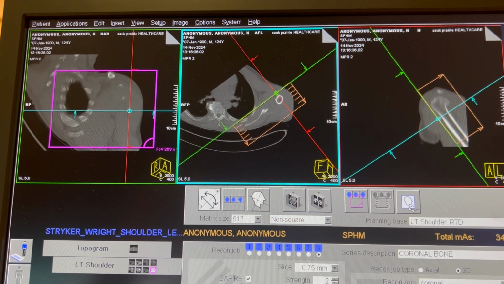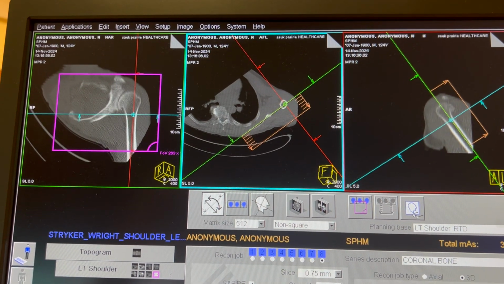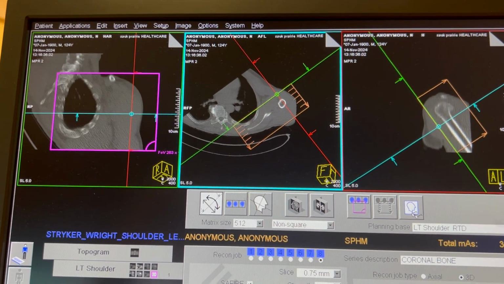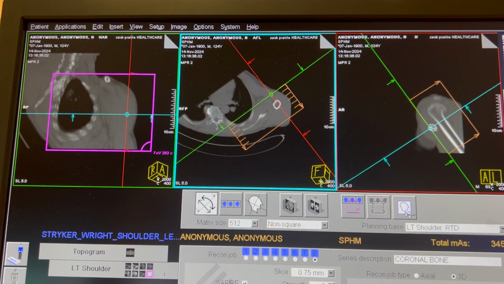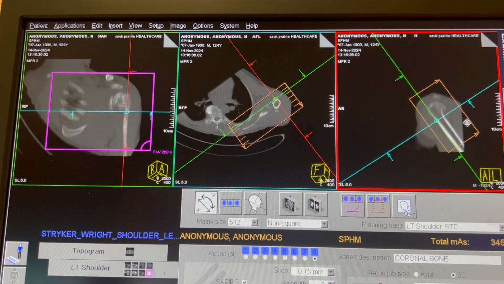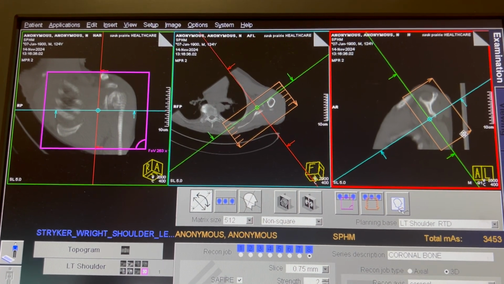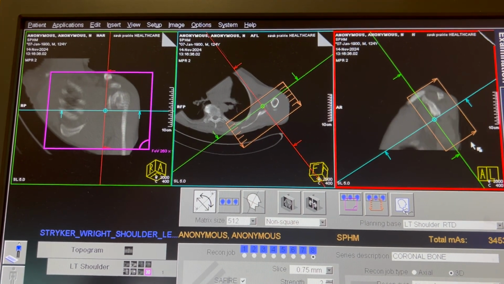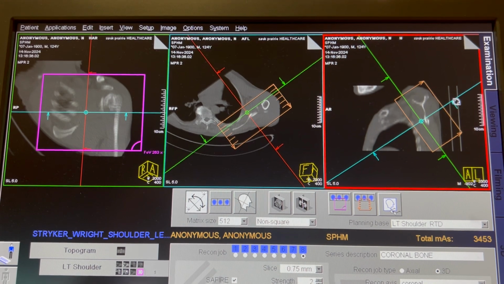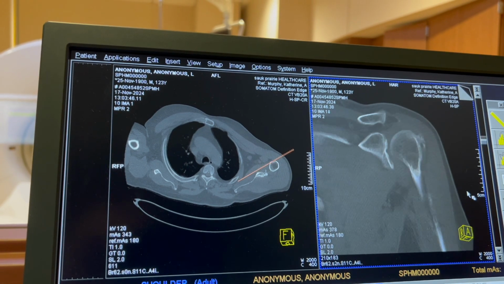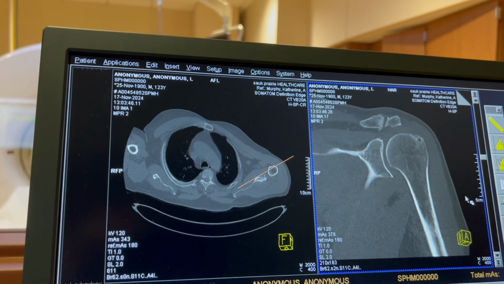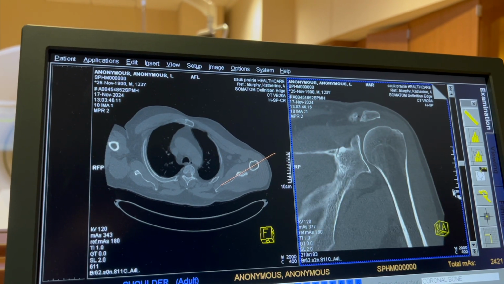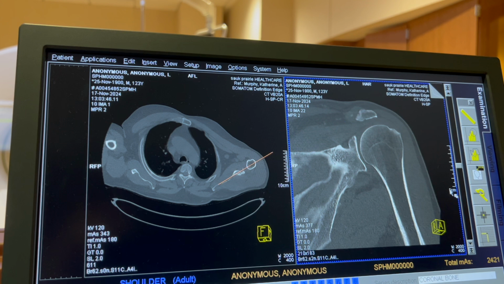Now, it should be noted that if the patient is scanned with their arm in a neutral location by their side, the angle of the humerus and the angle of the scapula will nearly always be the same. But if you run into this, remember to match the angle of the scapula rather than the angle of the humerus. And there you have it, a pretty good coronal, with the entire glenohumeral joint in the same plane.